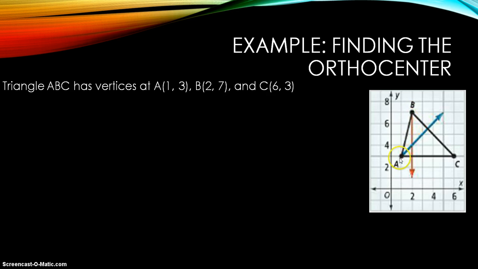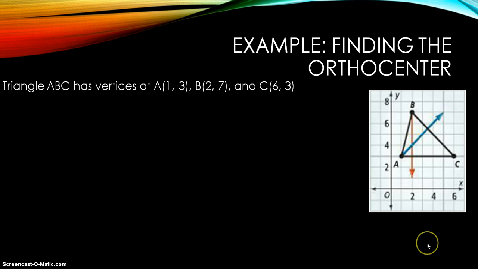The other one, which is this blue line here, has to be perpendicular to BC. So what I can do is, I know that here I'm going down 1 over 1, so it has a slope of -1. So I know that my line here is going to be going up 1 and to the right 1, and so on and so forth, or a slope of 1, in order to be perpendicular. So the best way to do this is to actually draw the lines in, and you can find that orthocenter only needing two, because they're only going to meet in that one spot. And so in this case, our point would be (2, 4).